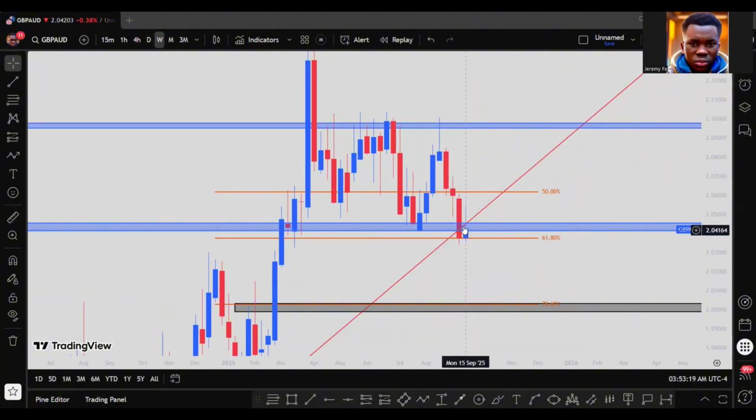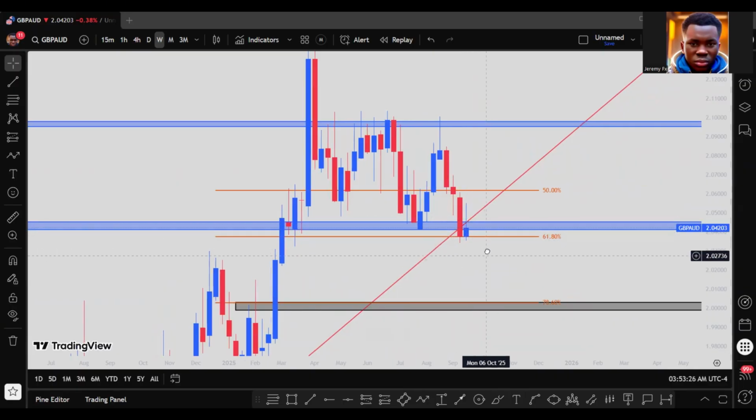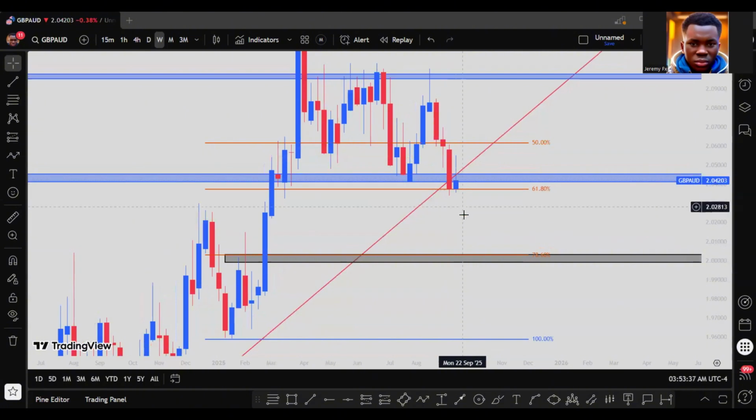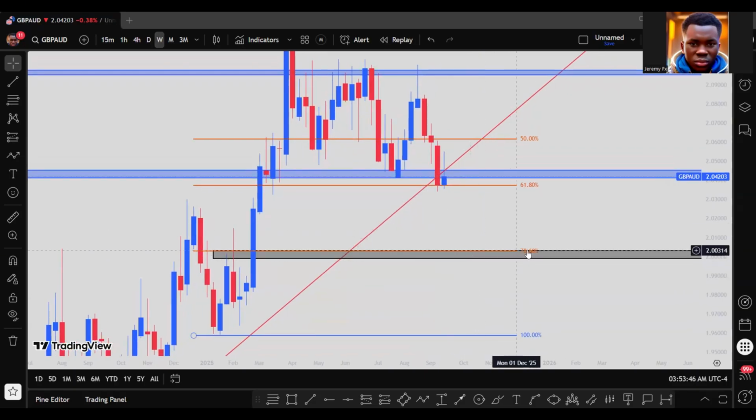This was supposed to be the third touch of this trend line, but price broke it to the downside here. So based on how price broke it with this bearish candlestick, and how price is forming this weak candlestick, price might continue declining back to the downside from here, back into this key level. There was a key level here in line with the 78.6 Fibonacci level, so price might be in line with it.